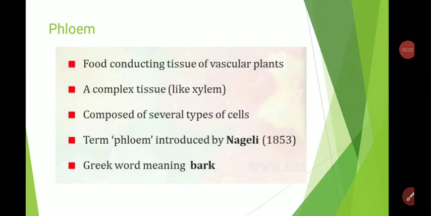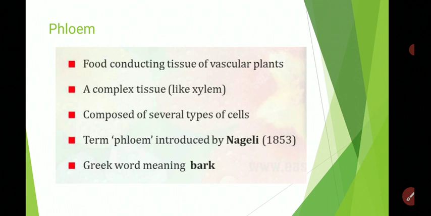In this video, we are going to discuss the phloem element of vascular tissue. Already we have discussed that the vascular tissue is the conducting tissue of the plant body, which is made up of two kinds of tissues, that is xylem tissue and phloem tissue, and both the tissues, xylem and phloem tissue, are complex tissues in that they consist of more than one type of cells.